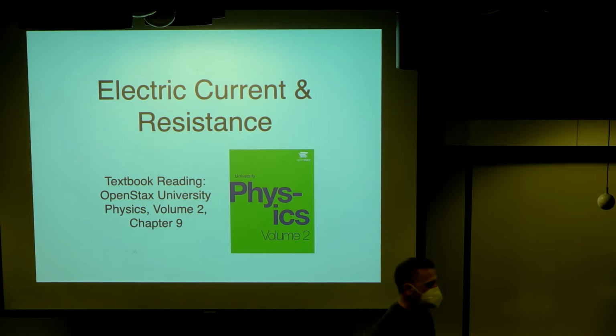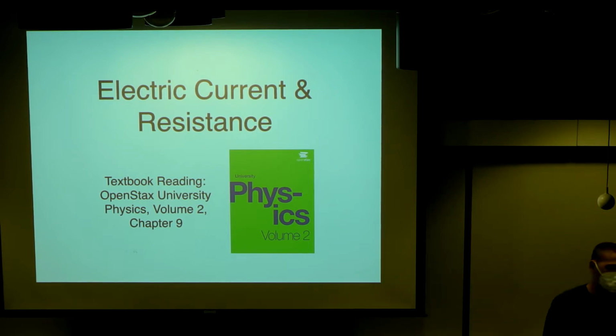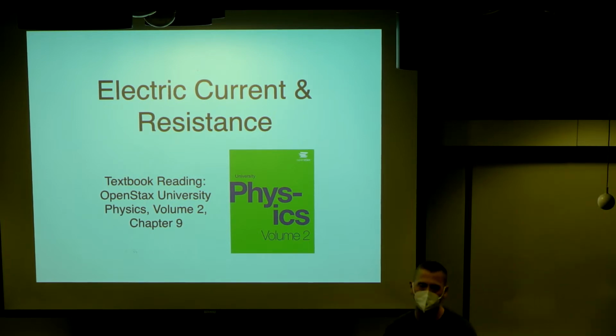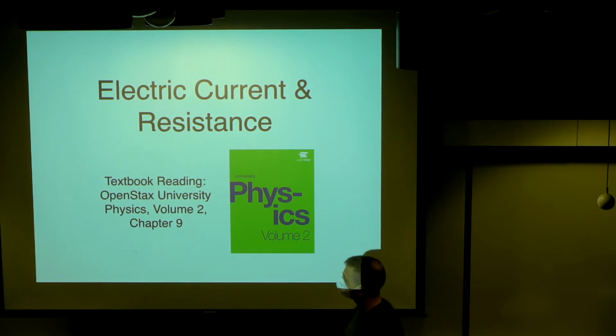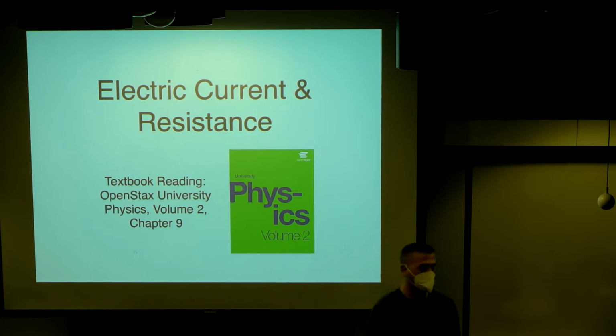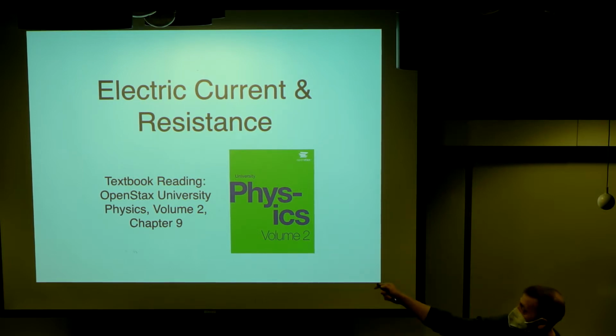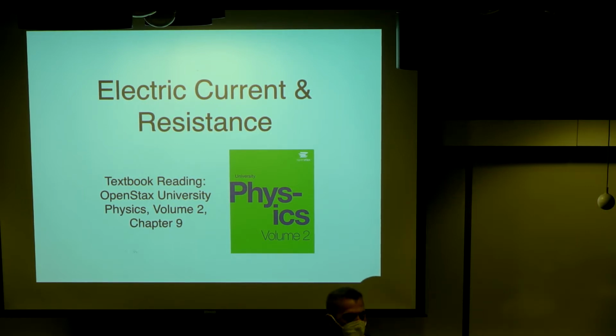All right, so if there are no questions, let's get to the next lecture. So the last thing we talked about was chapter 8 of volume 2 of the textbook, which covered capacitors and this idea of capacitance. There's another property that's commonly found in electrical circuits called resistance that we want to understand. And we also want to get an understanding of electric currents. So we don't want to just be thinking about charges that are stationary and not moving. Instead, we want to get a handle on how to treat moving charges in an electrical circuit. So that's what we'll do in this chapter. We'll finish this by the end of the week. It's a pretty short chapter.